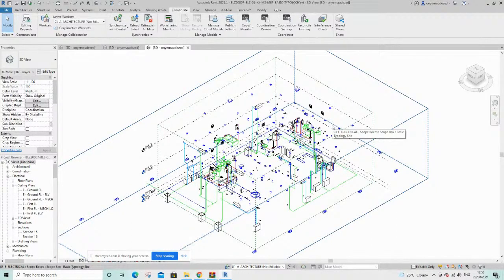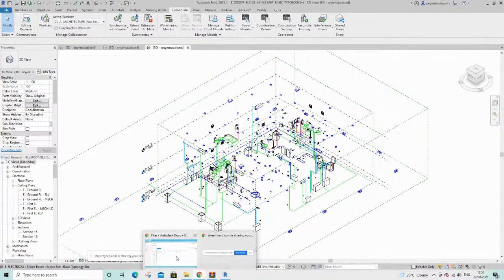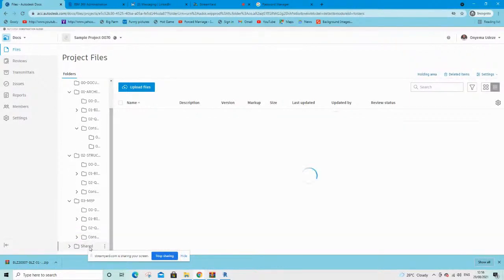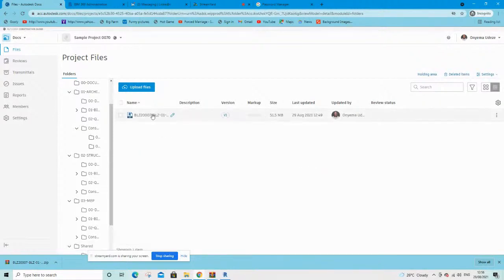The communication actually takes place in Revit, right? So the main designers, which are the actual designers, architects, structural engineers, they communicate through Revit. So for them to see the progress updates from the other team members, they need to link to those files that you have here. Depending on the level of collaboration you have on the project, that will determine what they are linking to. Some teams prefer that everybody's working from this shared space, right? So the architects are linking to the shared model, so they are linking to this file that has been shared here.